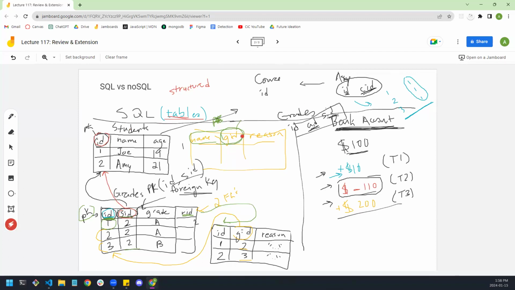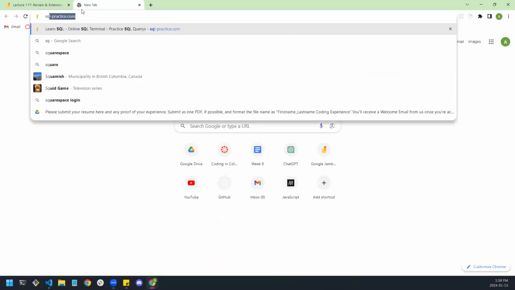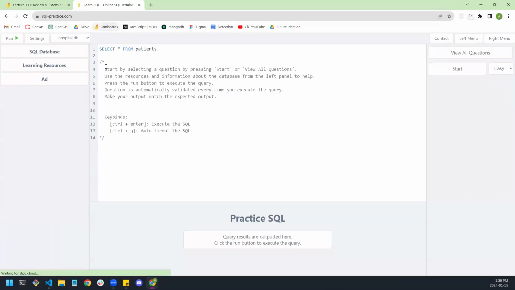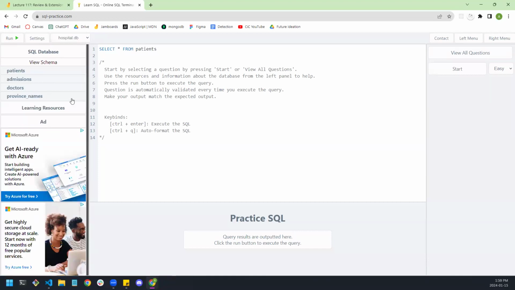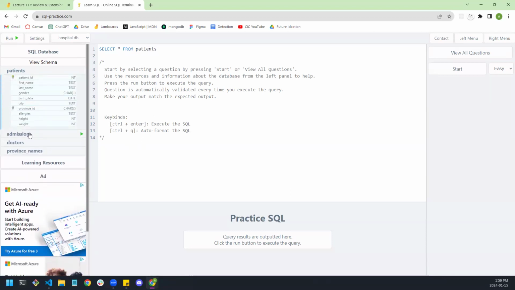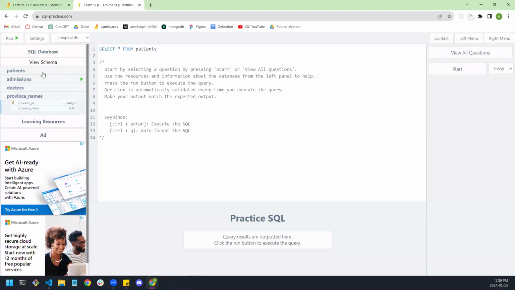Tomorrow we'll be going through some SQL practice, and inside of that, we'll be seeing SQL practice here. So we'll be going over this tomorrow. Oh yikes! They don't actually have a student example. Well, that's okay, but we'll be seeing the same thing. This is actually a database, and maybe I can show you guys.